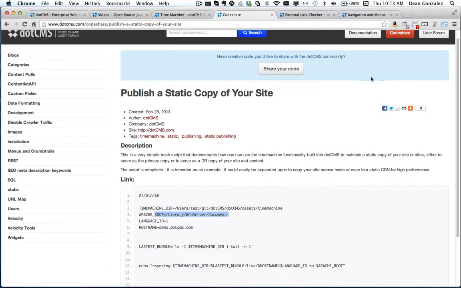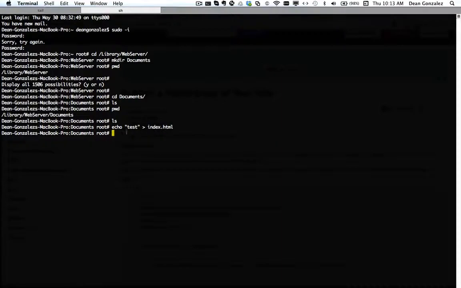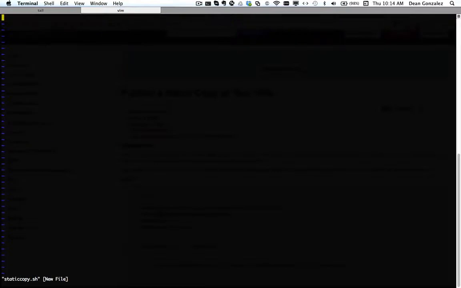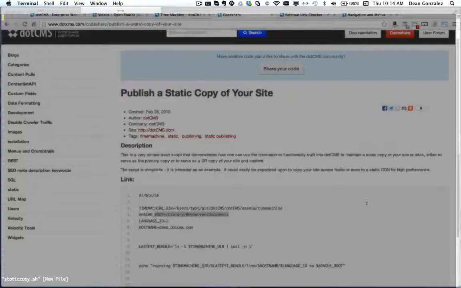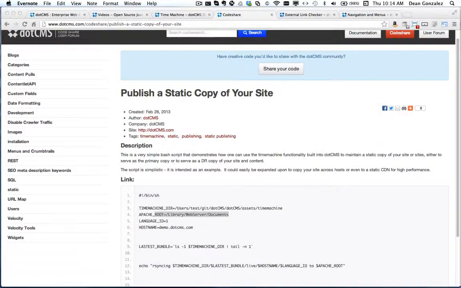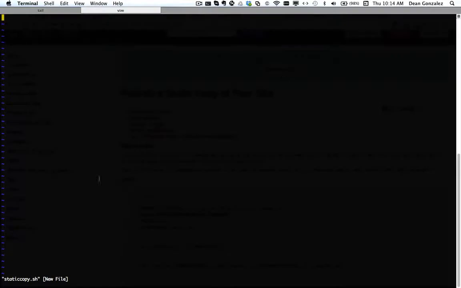So stepping back to here, I'm going to now paste some code that I have prepared in Evernote, and place that right here.